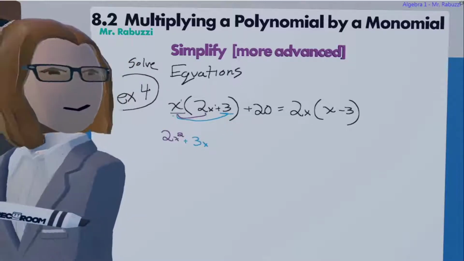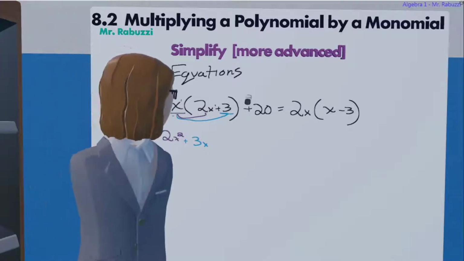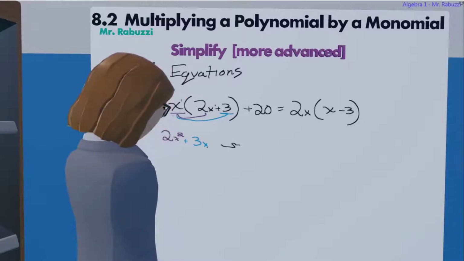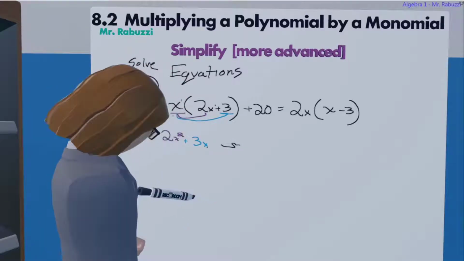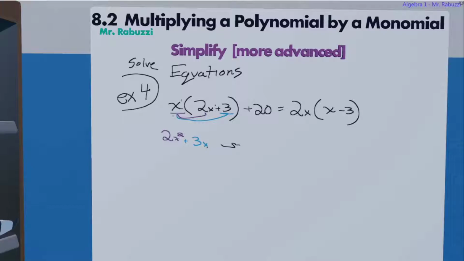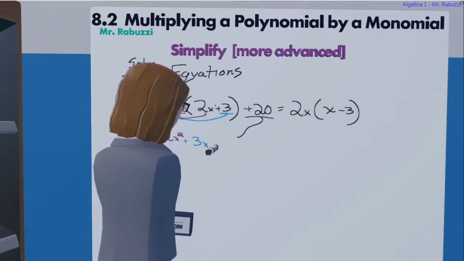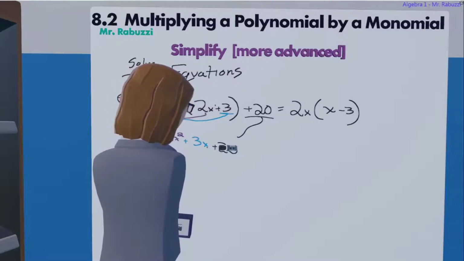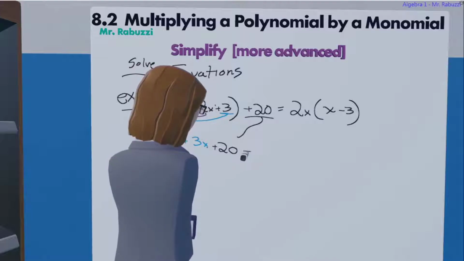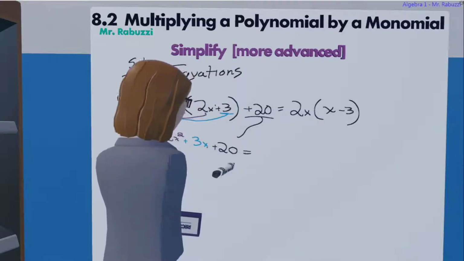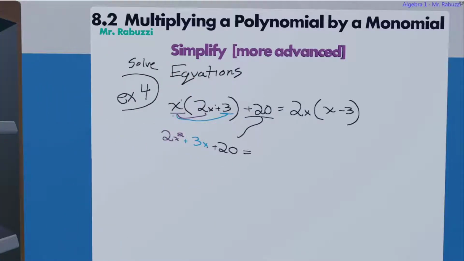So let's move to the next piece. That 20 was not in the parentheses, so it did not change. Whoa, my hand lost control there for a second. Let's clean that up. So this 20, it was outside the parentheses. It just comes down by itself. Nothing changed with the 20. Same with the equal sign. Equal sign just moves down. Okay, so we're done on this side. Let's try out the other side.